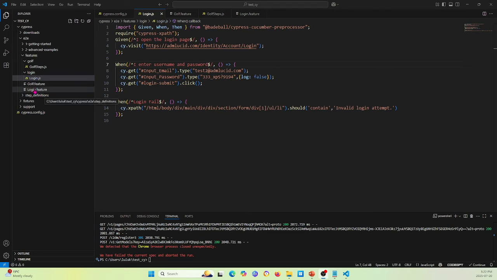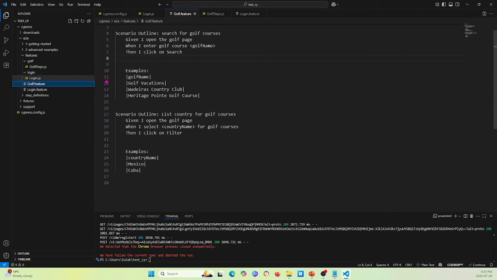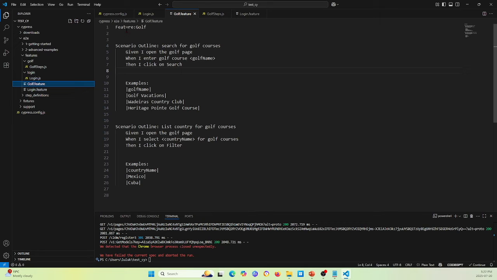And we can see the golf feature. You see here is the feature file for golf. This time we use a scenario outline, so it can use parameters. You see search for golf course: given, open the golf course page and something. Here is a golf name, so we list three golf names. This is the parameter, so it runs three times with different parameters.